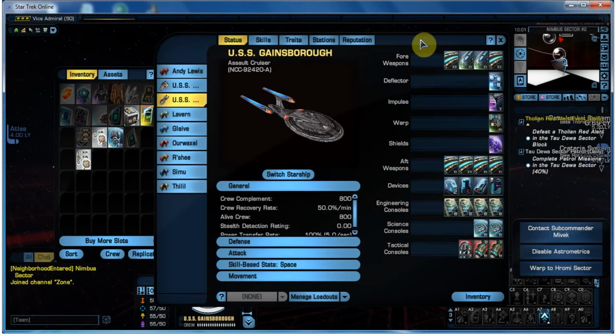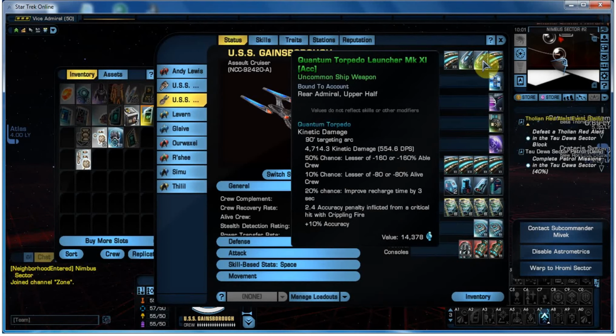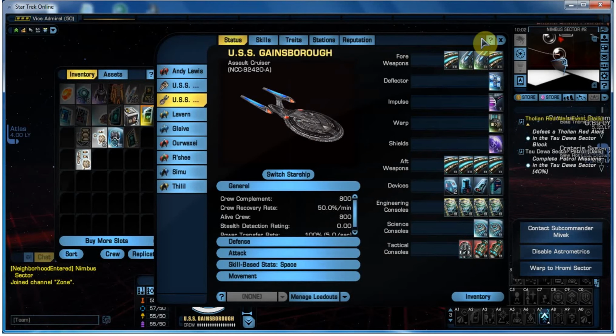Weaponry, I've been playing around with this for ages, but from some of the forums I've been reading and the comments from other players, the most powerful weapon seems to be anything plasma-based. So I've stuck with that weapons loadout for my ship here. Two forward plasma beam arrays, Mark 12s on the front, with quantum torpedoes. Again, people seem to favour those as being quite a heavy damage dealer. Another one I've played around with in the past is transphasic torpedoes, and also transphasic torpedo cluster launchers, which are quite effective as well. But with this loadout, I've just opted to stay with the quantum torpedoes.